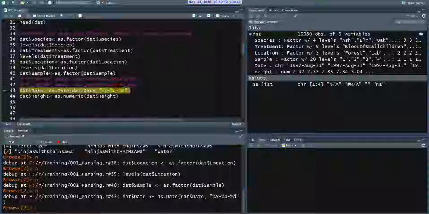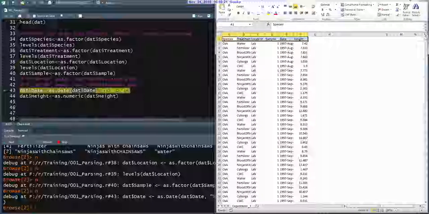They're all the same, so I'm not going to spend a lot of time dwelling on the fact that I did them again and again and again. What I'm going to do now is read in my date. Now the thing is, the dates can be in a lot of different formats.